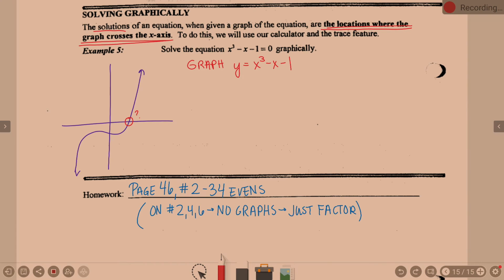And by all means, I'm obviously going to have to go through this again tomorrow and make sure we understand the graphing part. Do the homework. Attempt the graphs. See what you can do. We'll work with this tomorrow. I do have on the homework written up there, 2, 4, and 6, just factor. I think they say factor and then confirm graphically. You don't have to confirm graphically, unless graphing is how you're supposed to do it. Okay? So, I'm going to write the answers up here and everything before I stop this, but give it a try. We'll tidy up loose ends tomorrow.